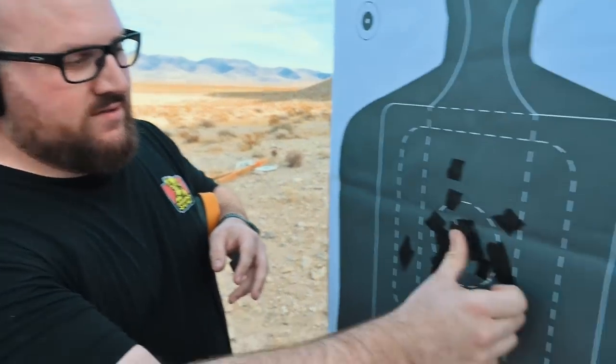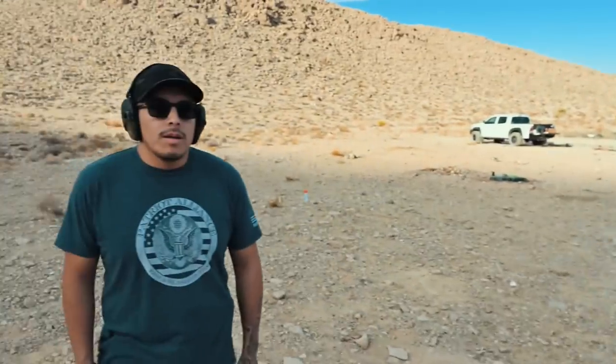What do you think, Toast? It feels good, honestly. That trigger — like you said — it's not too light, not too heavy, just the perfect amount. I would carry it. What do you think, Paul? I like P320s, they're fun to shoot. That Zev slide feels really, really nice. The grip module's awesome. The stippling feels great. What do you guys not like? The slide feels like it gets hot really quick — that's pretty much the only gripe. Maybe because they took a lot of mass away? It's my first P320 I've shot. I really like it.